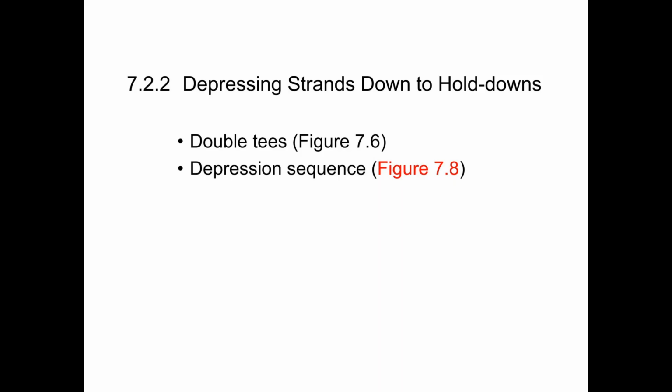So for a closer look at that fork at the end of the depressor pin, you can flip over one page to 7.8. That's just a close-up of the fork that would be on the depressor pin that's shown in figure 7.6. And those strands would be stacked inside that fork as the depressor pin is pushed down and it encounters each strand in its straight position. It would collect those strands in that fork and then push those strands down as they stack on top of each other.